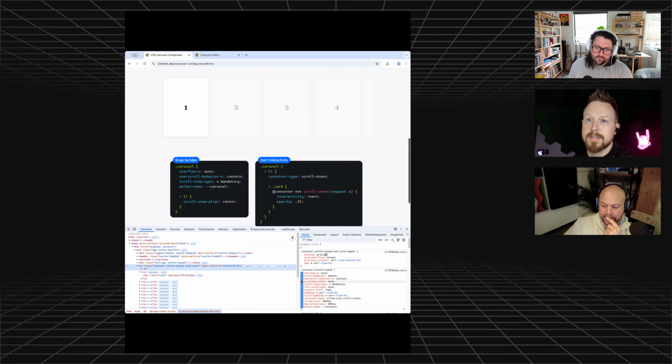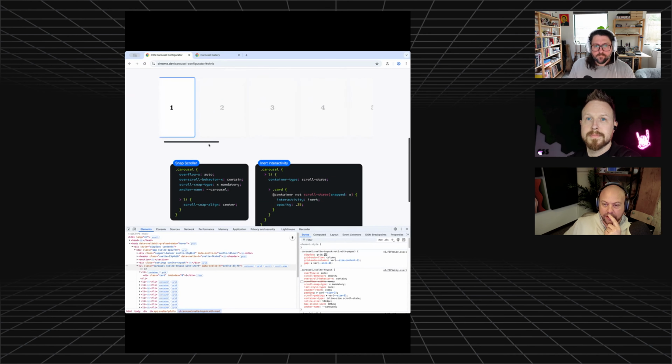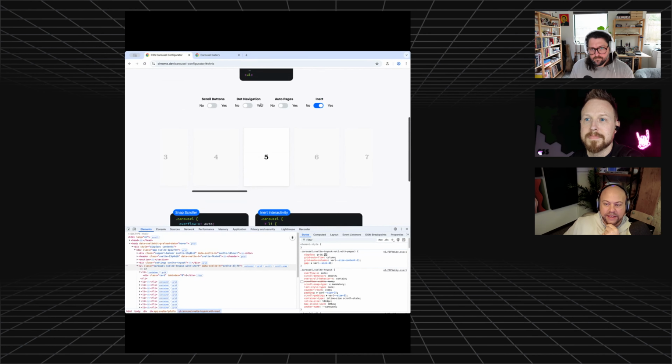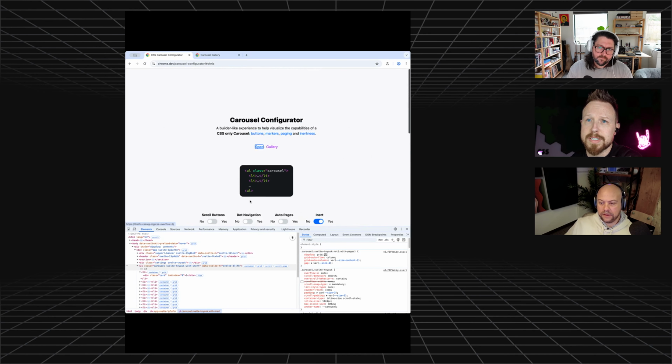Where's that scroll bar? Can I bring that back for a minute? Yeah, look at that. So whatever one is scroll snapped becomes the one that's interactive, otherwise every single thing is inert. Like I said, this is confusing to me because I would think that if there's interactive stuff in these cards, sometimes you do want them to be able to be tabbed to. That's not a crazy ask, I don't think. And if you tab in to here and then hit left and right arrows, it does a lot of what you expect it to.